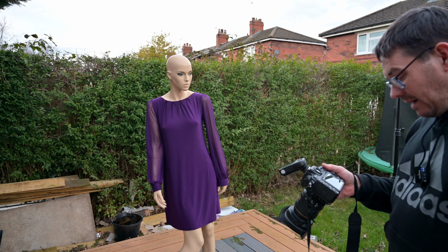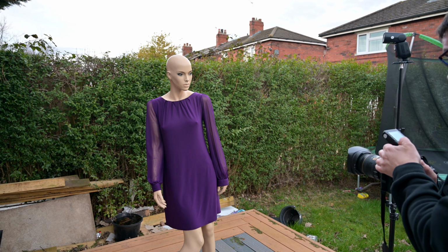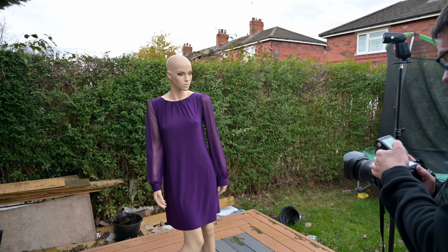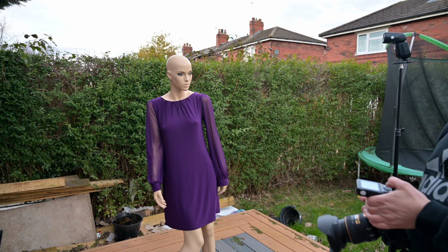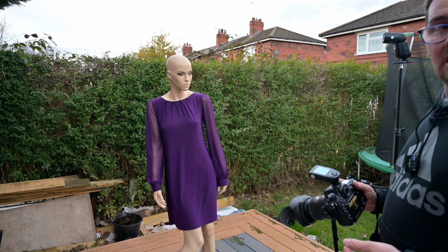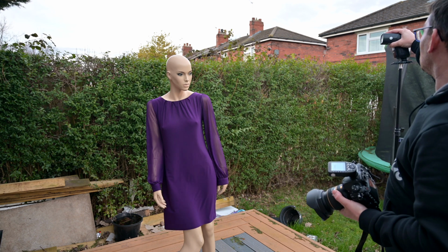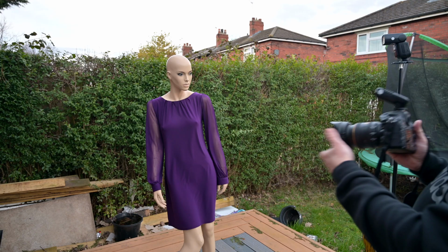But now what I want to do is fill in with flash. So I'm going to turn the flash on, and remember when I said to you that TTL will always fire too bright, but it didn't look like that when we used the big modifier. So we'll now enable TTL, and all that's going to happen now is I'm going to take the shot in ETTL. It's direct flash. It is off camera, you'll obviously see it over there.